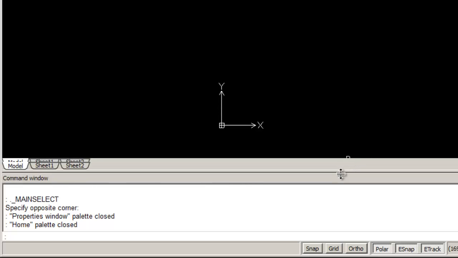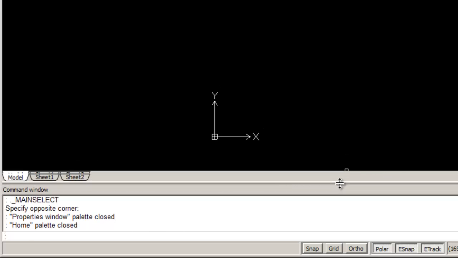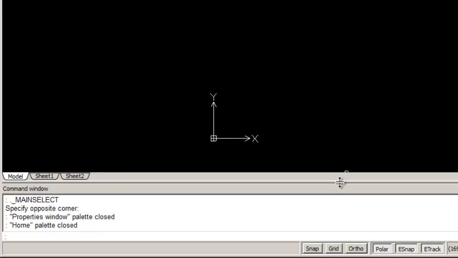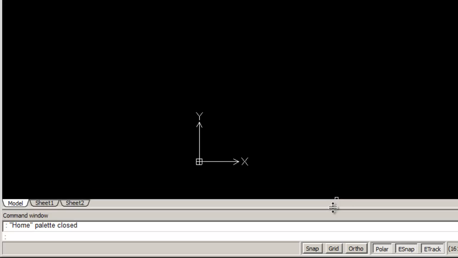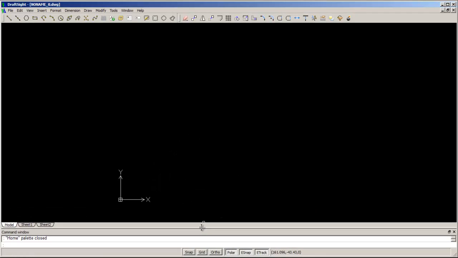There's a history immediately above the line that you type in, and you can resize that history window. This is very useful when something happens unexpectedly and you don't know why. So when you're learning a program like DraftSight, I would really recommend that you have at least one line, possibly two, visible down at the bottom of the screen to help you know what's going on.